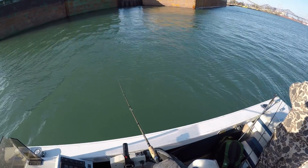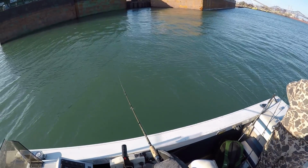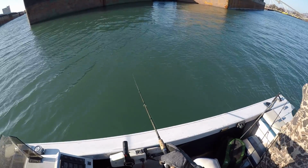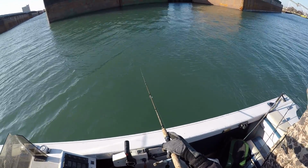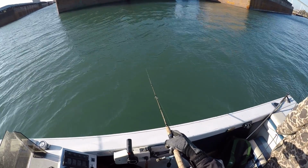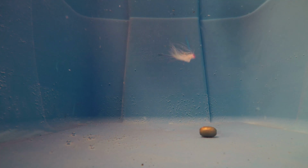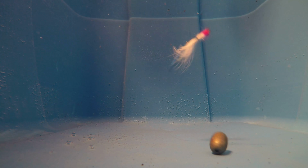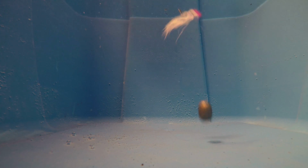So the technique I'm using utilizes a drop shot rig, and I'm just working the weight off the bottom, just barely lifting my rods. If you can see it, it's so subtle, just lifting up and letting that weight touch the ground. I'm trying to keep in constant contact with the bottom, almost like an anchor. The reason for that is because the perch bite really lightly. So there you go, you see the weight just bouncing off the bottom, and you see that action of my marabou fly.